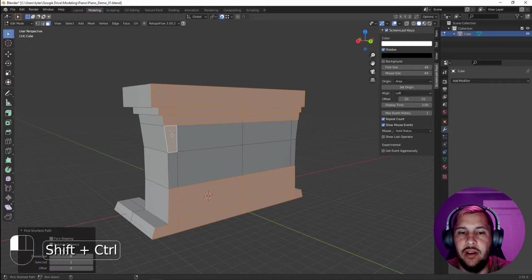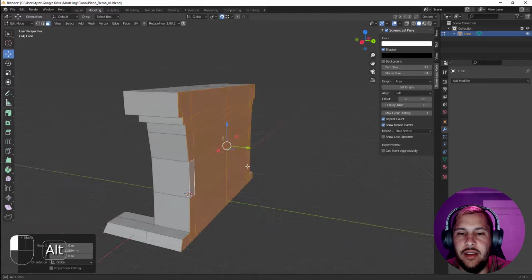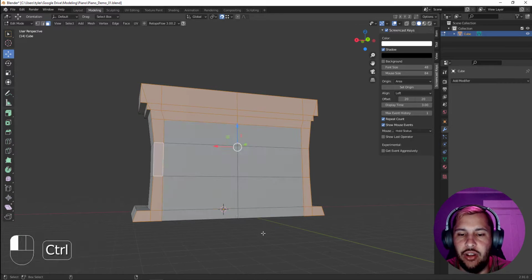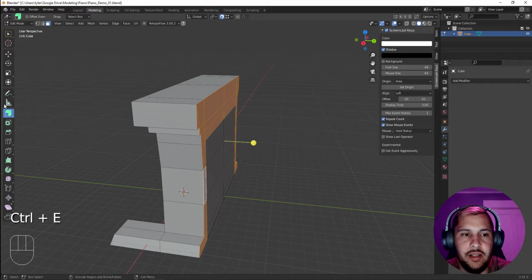Maybe this is the way I go about it. I could potentially push this forward and then deselect any of the polygons I want to keep, and then I'm just going to extrude the rest back.